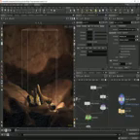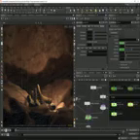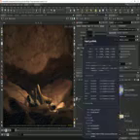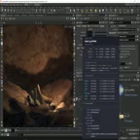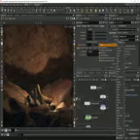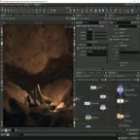And now that we have that, let's go over here to our Pyro imports, which is right here. If we middle mouse, we have density, velocity, temperature, heat, and fuel. We want to keep this velocity in calculating motion blur. So let's keep all that. We need our smoke, we need heat, and we also need temperature. The only thing that we can probably get rid of here is fuel. So delete, and we're going to say delete fuel.